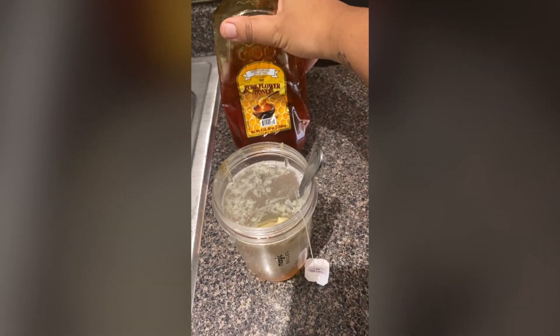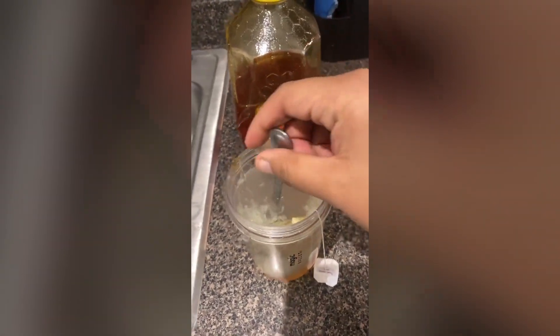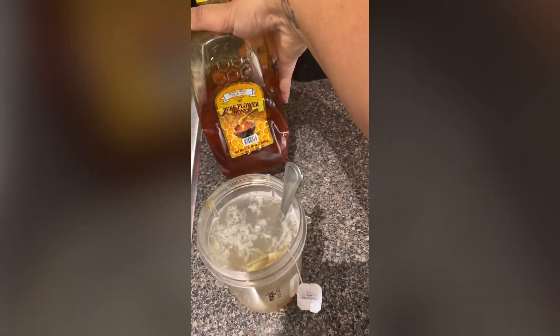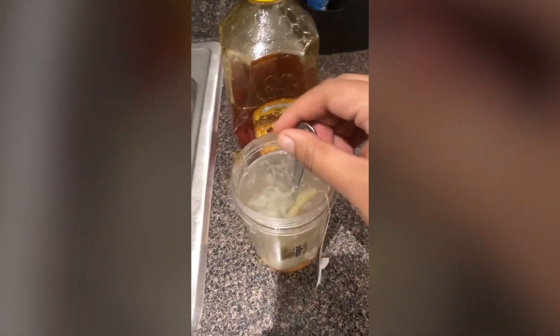So this is all I've been eating, all I've been ingesting — just this tea. And it gives me energy. I'm not gonna lie, I'm very hungry. But we all have to fast sometimes. When God calls you to do it, you got to do it. So yes, honey's in my tea, I got the lemon with the lemon pulp in there, and I put the honey at the bottom. I'm gonna mix it all together — hold on, I'm gonna show y'all what it looks like.